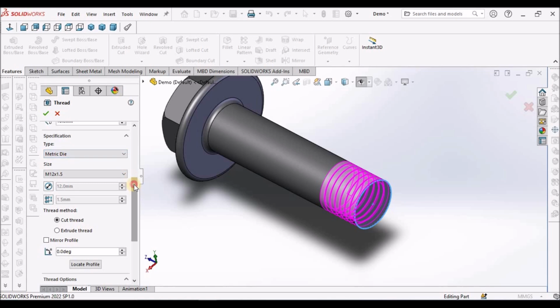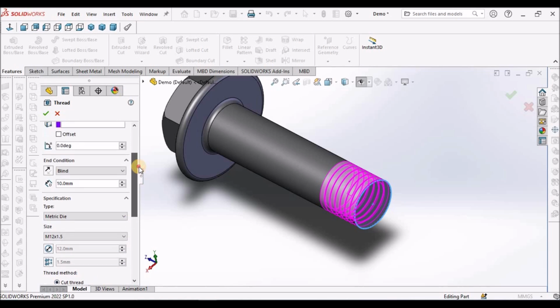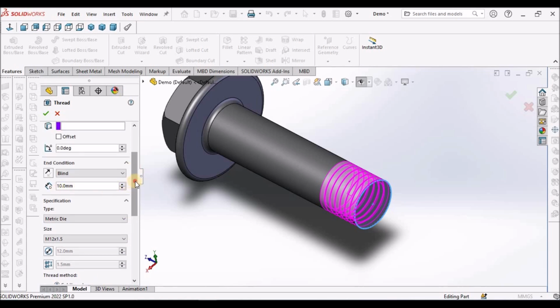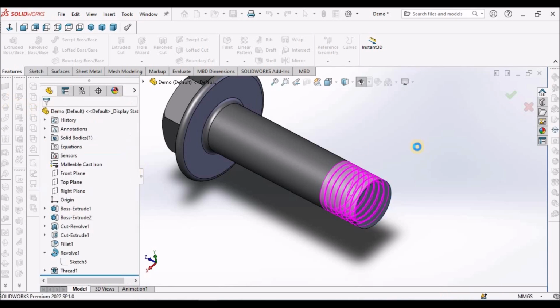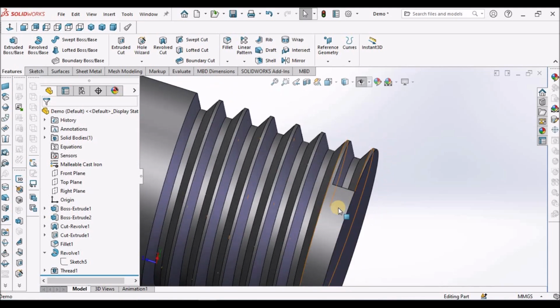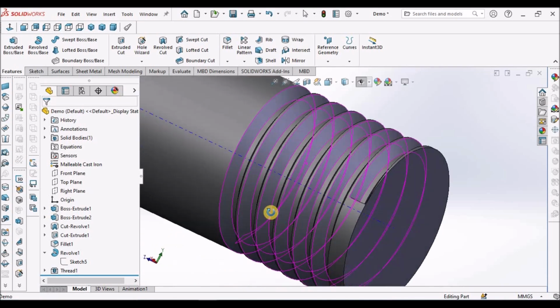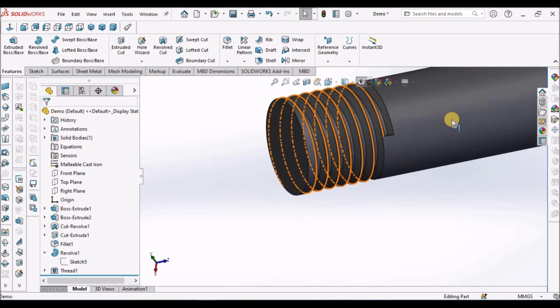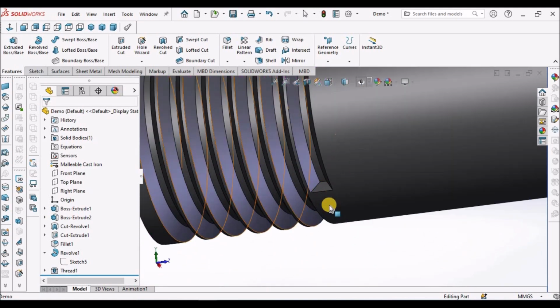So metric thread and cut thread we have to select, and depth I am going to modify later, after explaining about this thread. See here, this thread has not removed this material, and here also it has not removed material, so it is not a complete thread.